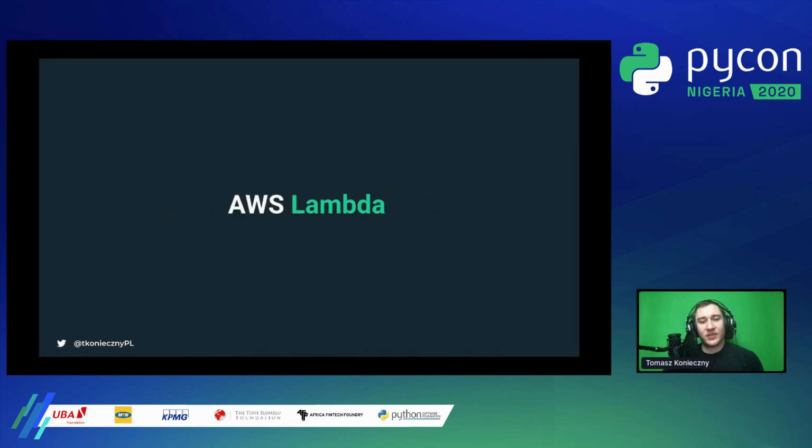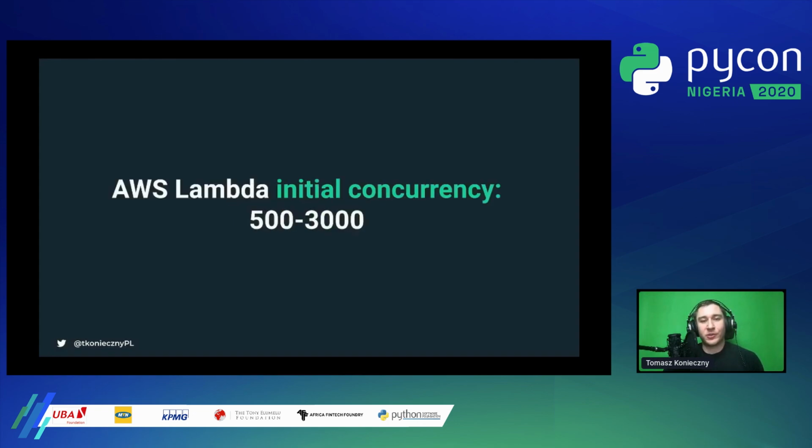And I used AWS Lambda to solve this specific problem, to be able to speed this test up. And I will show you the proof of concept which I implemented. If you don't know Lambda, that's the function service at AWS Cloud, and it basically allows us to deploy code in one of the supported languages, so Python, Java, Node, and a few others, and trigger it and get the results directly.